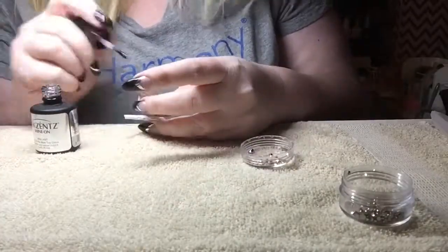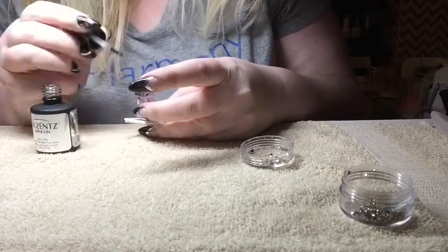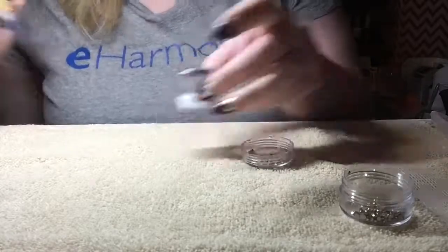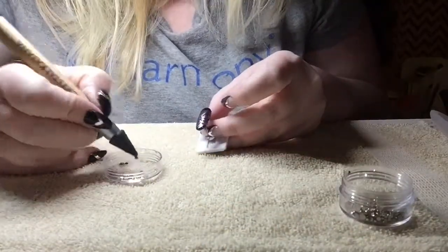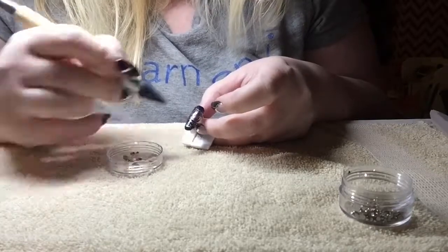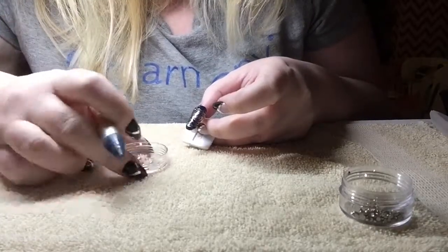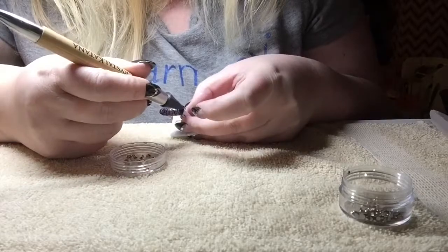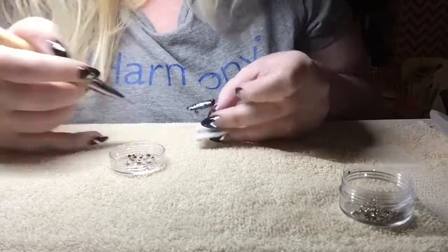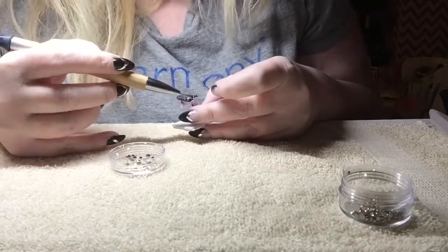And then I have the Swarovskis in rose gold, and normally I would use bling on and then shine on, but since this is just for a little tip, I wasn't going to bother. I just decided to do a little corner accent piece with the rose gold Swarovskis, and I really like the way that it turned out. I actually almost wish I would have done some more Swarovskis in some of the other designs. I think it would have been really nice.